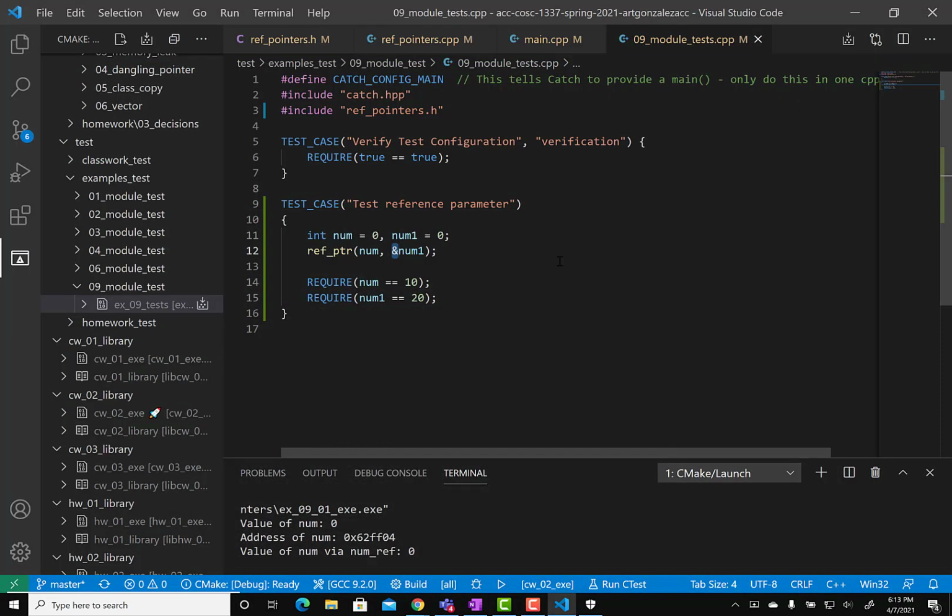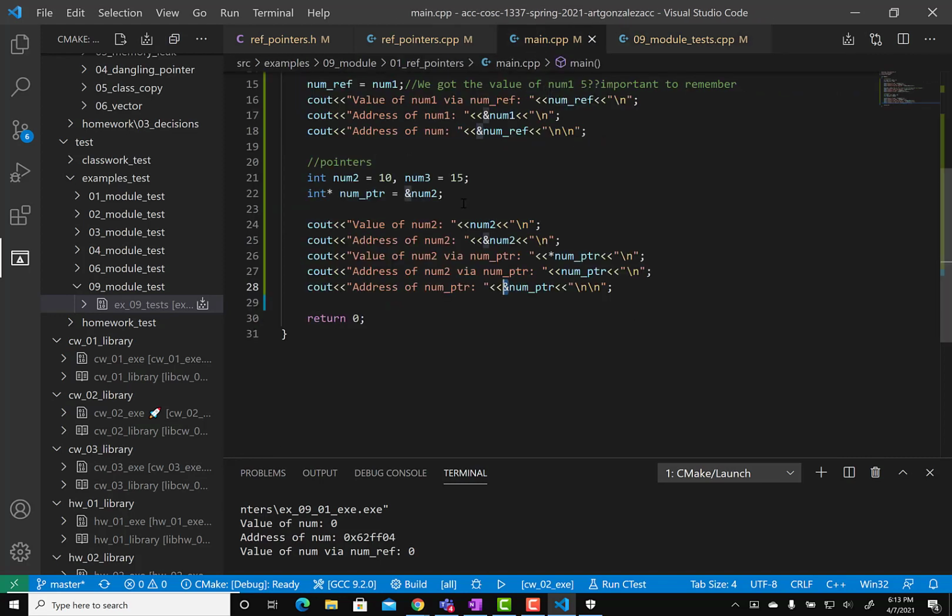Okay, so interesting stuff, right? All we've known so far is that a pointer works like a reference. The difference so far is that a pointer can be reassigned, or can it, right? Well, we have not tested that. So now let's go ahead and see. Here I told you to point to num2.